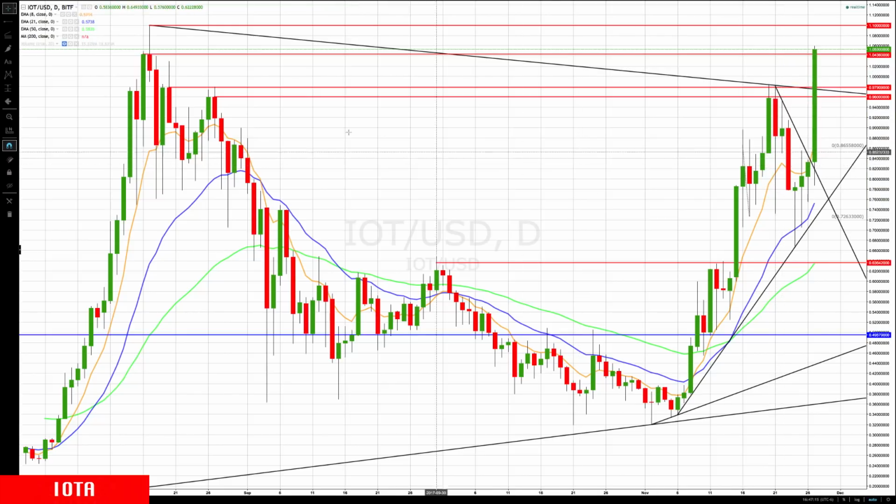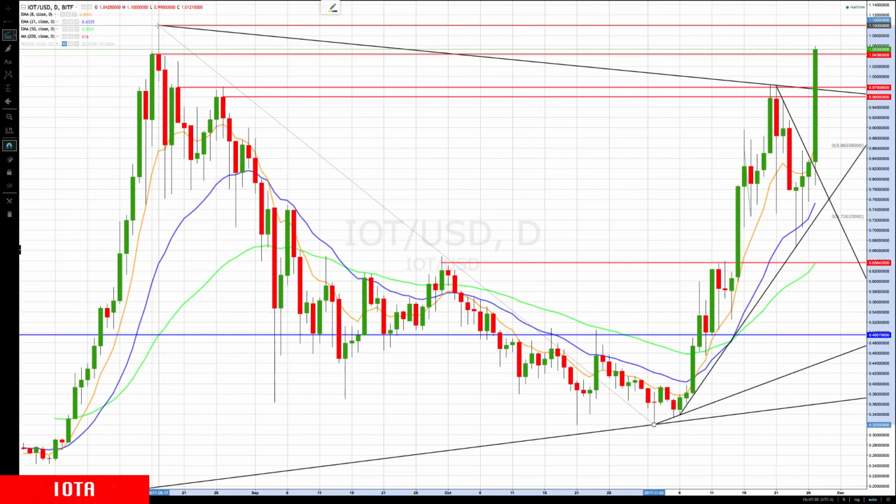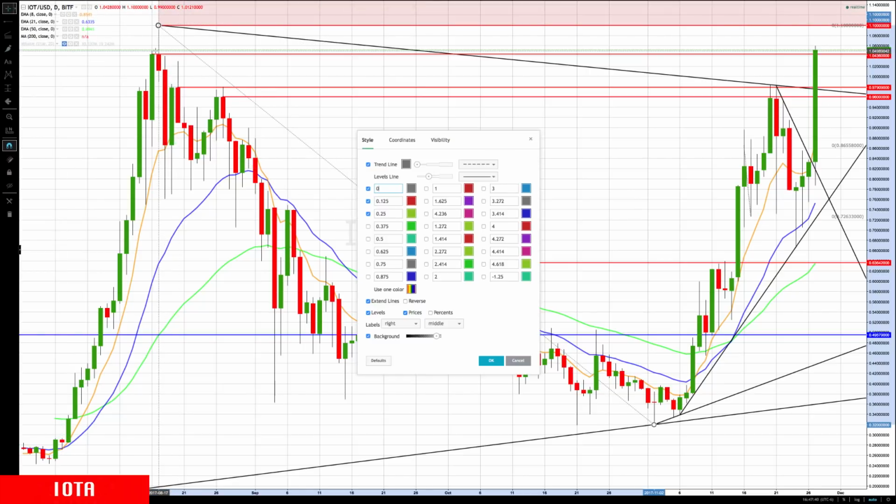If we do get through that, now this is where we talk about a reverse GAN box. This is very helpful. So we take this major swing low from November 2nd, and I'm going to project it up to the all-time highs back in August. Then I goofed up and hit the wrong button. So I'm going to do that again. And we're going to project it from that major high, and we're going to choose the 12.5 and 25% GAN level.